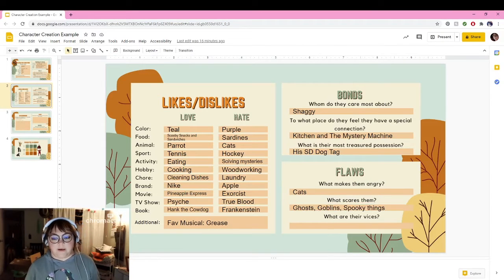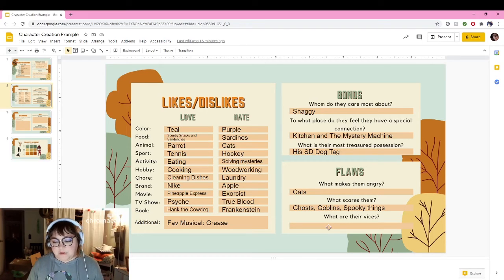Okay, so now we're going to ask what are their vices. Their vices are things that have a hold of them, kind of like really dark ones would be drug addiction.